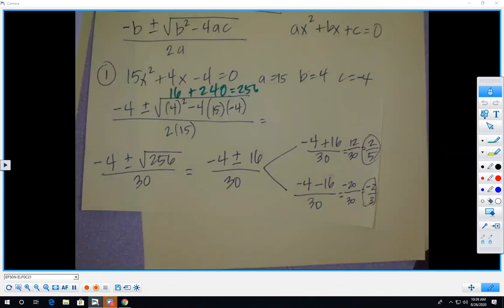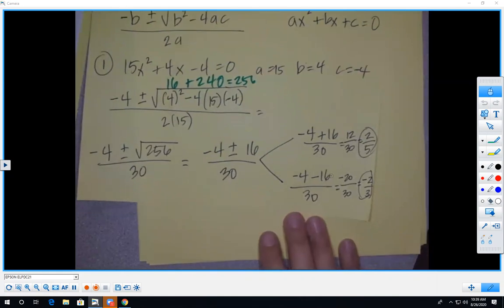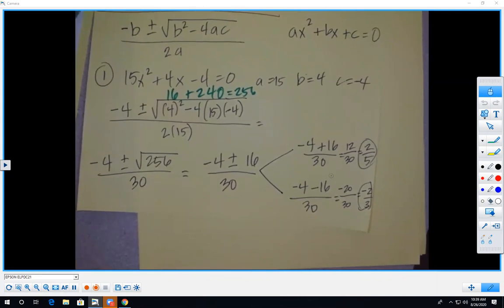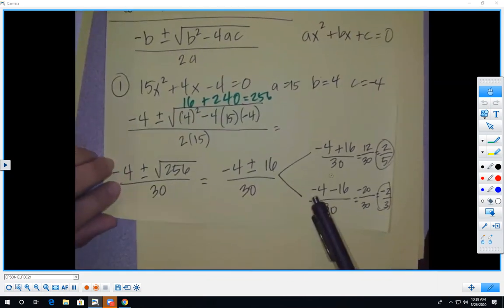Okay, the thing about this problem, if you can take the square root, this isn't for your comp exam, this is just to learn in the future. If you can take the square root, that means you could have factored that and solved by factoring, which is actually a lot less work than this. The quadratic formula works every single time on every single quadratic, but is it fast or easy to do? No. So we need it because it works all the time, but it's not always the most efficient way to do each problem. Okay, so that is one type of quadratic formula problem.